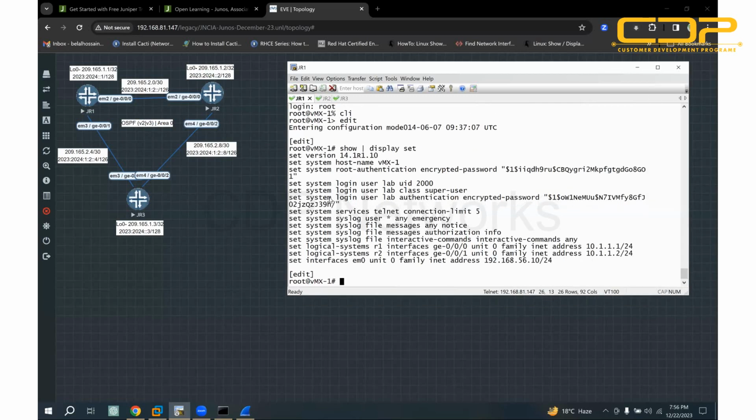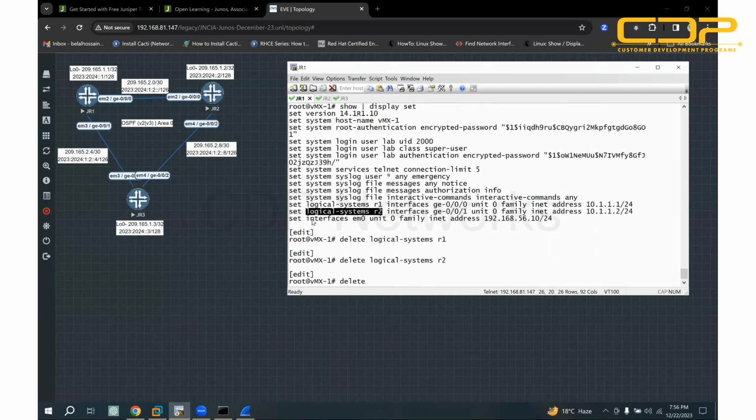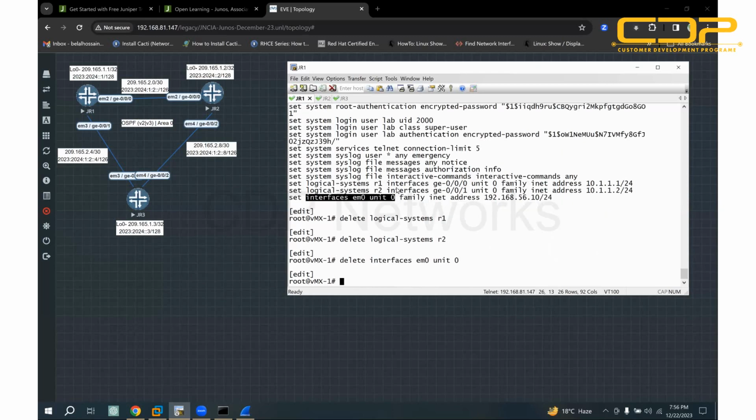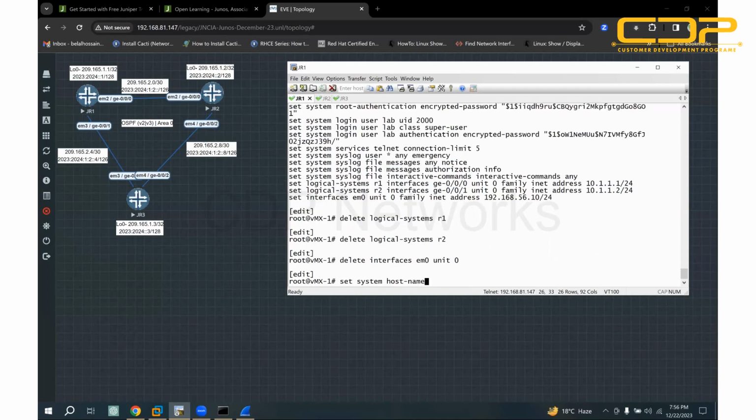Remove the configuration which is not related to this lab. This is not needed, so I delete logical router 2 and delete the management interface fxp0 unit 0. Set the host name, which is Juniper router 1.